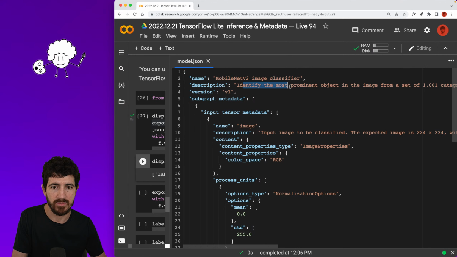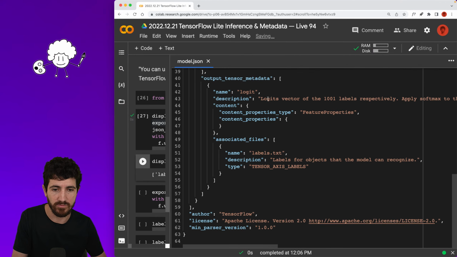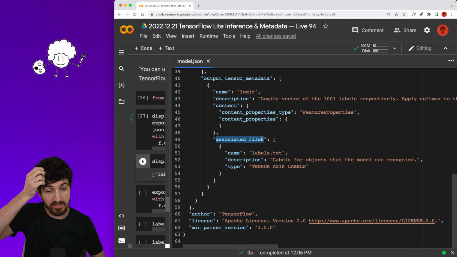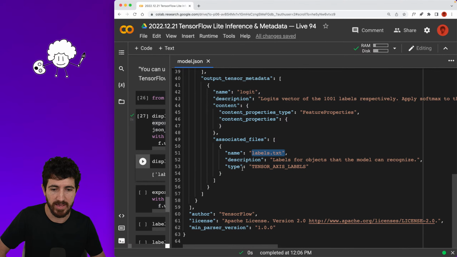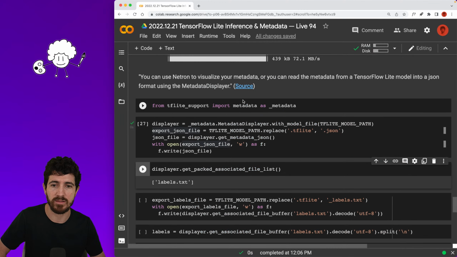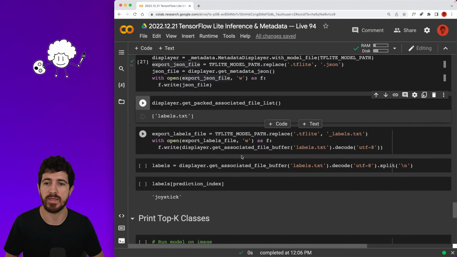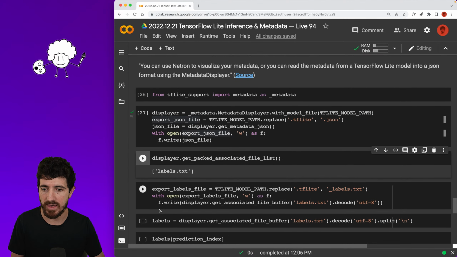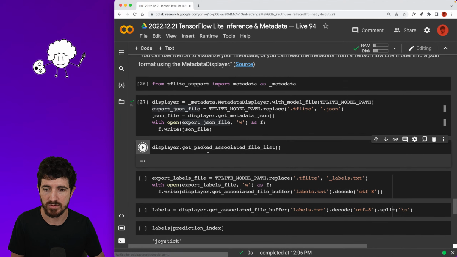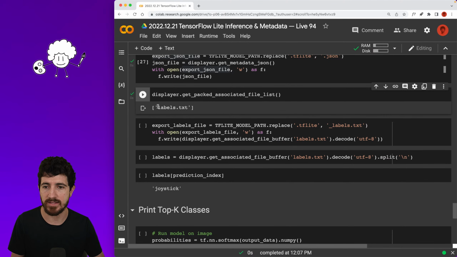So we get the description, we could print different things, but more importantly, we can see that in the associated files we actually have the labels.txt file, and we're going to run the code that we did yesterday to obtain that. We're going to see that the associated file we have is labels.txt here.